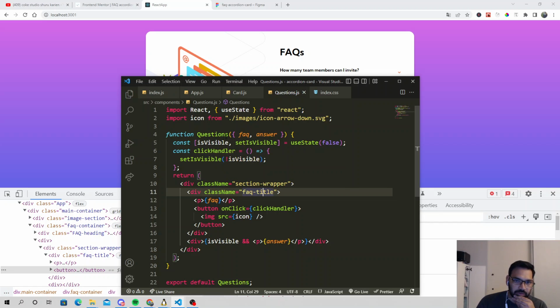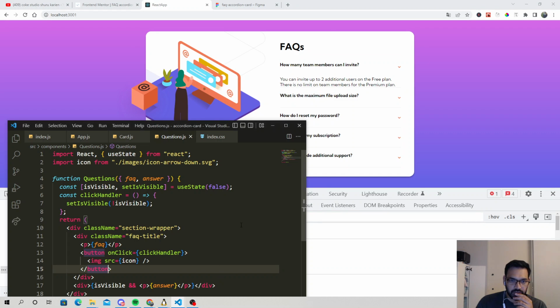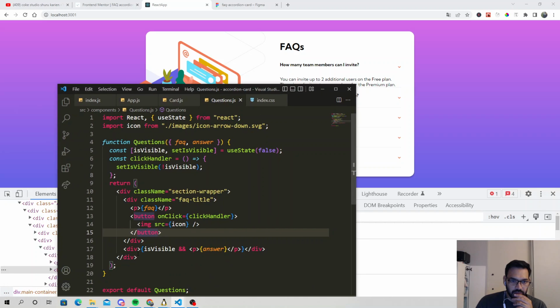I also think there's no spacing between this text and this line, so we can create that.